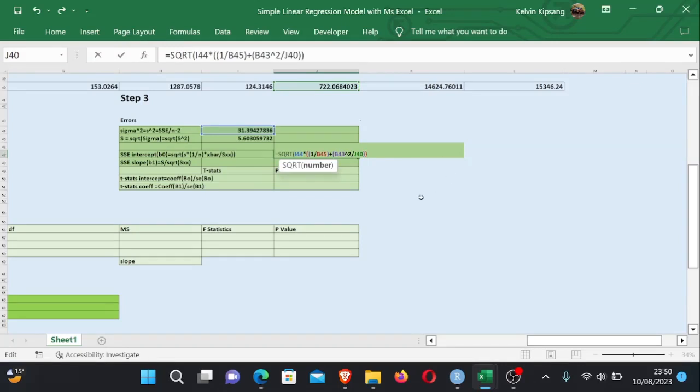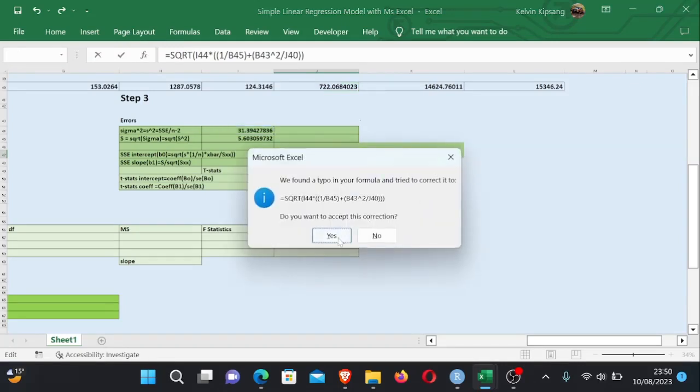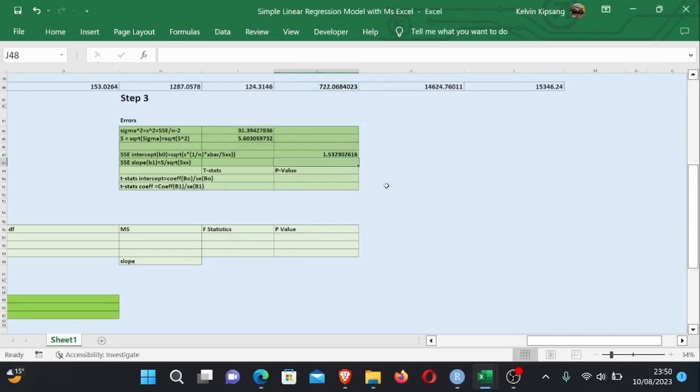So if I hit enter, I should get 2.5. No, I'm getting 1.5. I should be getting 2.5. What's going wrong? I'm multiplying this one times y. I should put this in parentheses also. Grab this, yeah, this way.